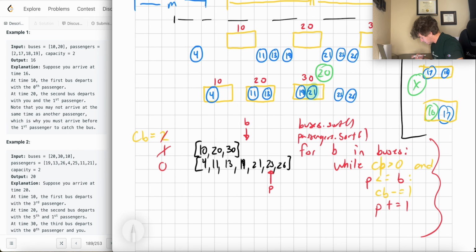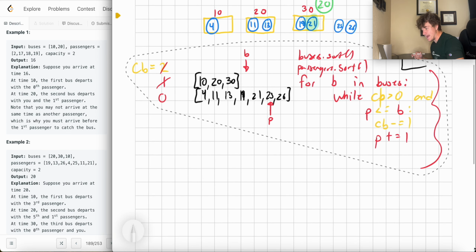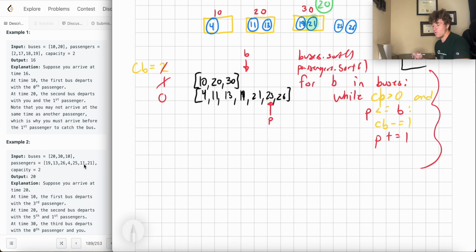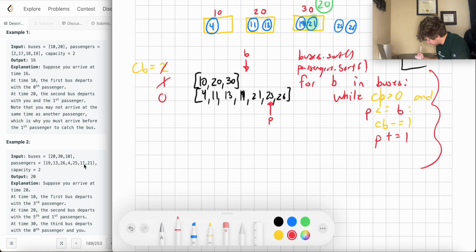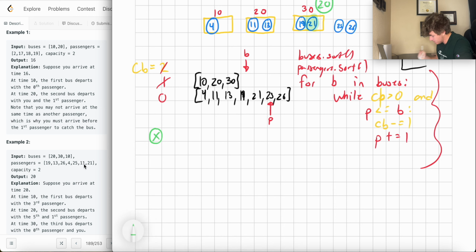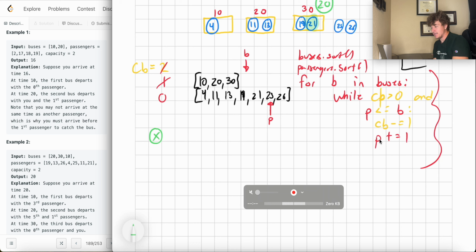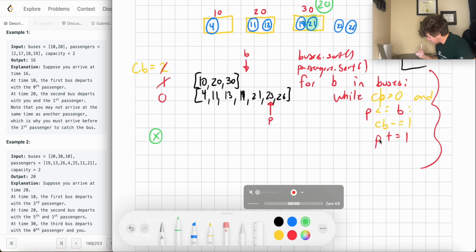All right. But the only component of this now is, how do we figure out where we put this green guy? We still have to put this guy somewhere and figure out where he goes. And basically I said every person that ends up on the bus, we can try to put someone right before them. So if we can put this P guy on the bus, I'm going to put this P guy on the bus.